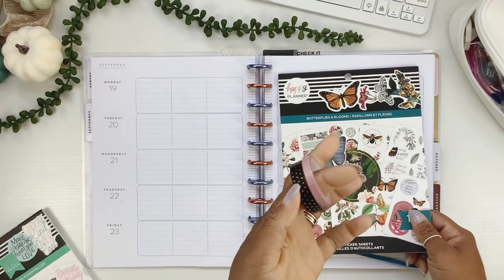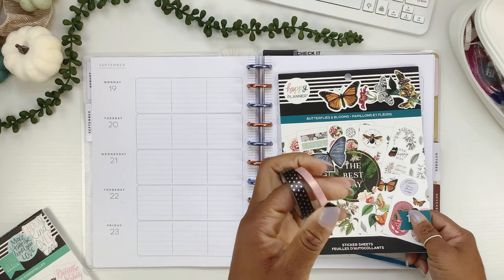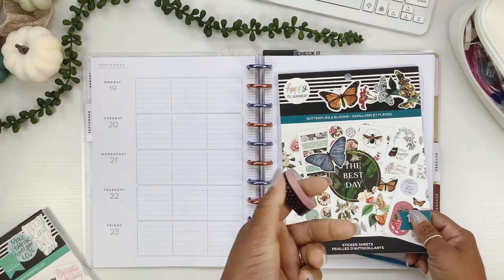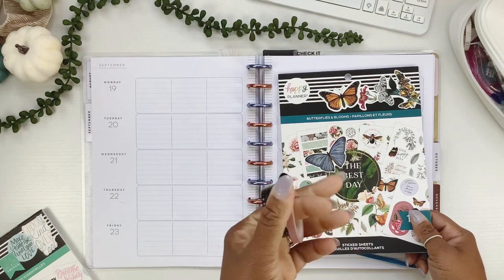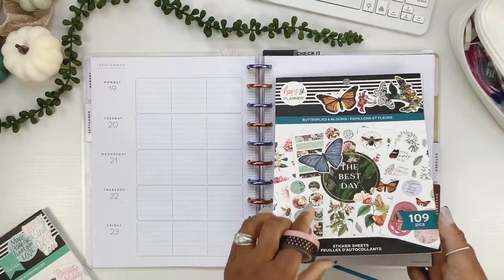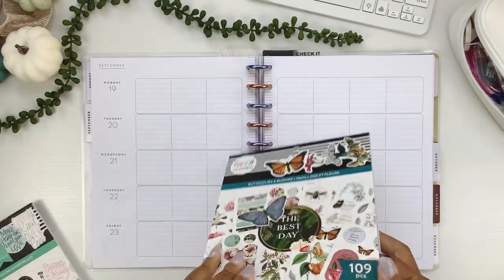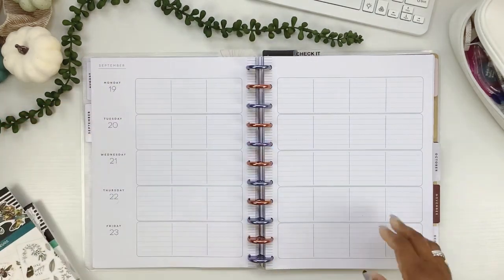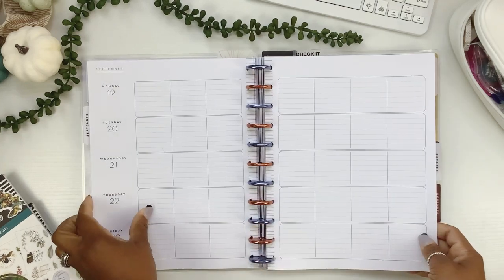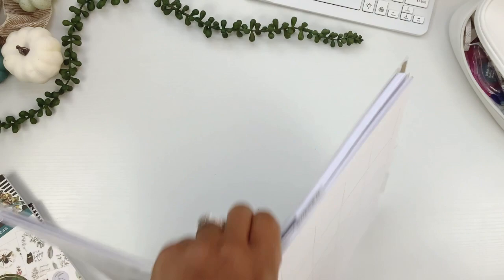I pulled aside some washi because I'm trying to use up my washi. I do have a quite extensive collection, I guess you can call it, of washi. So I am trying to use them as much as possible. So we're going to go ahead and get this planned with me started. I'm going to take my pages off the disc as I always like to do. And then we're going to get into it.